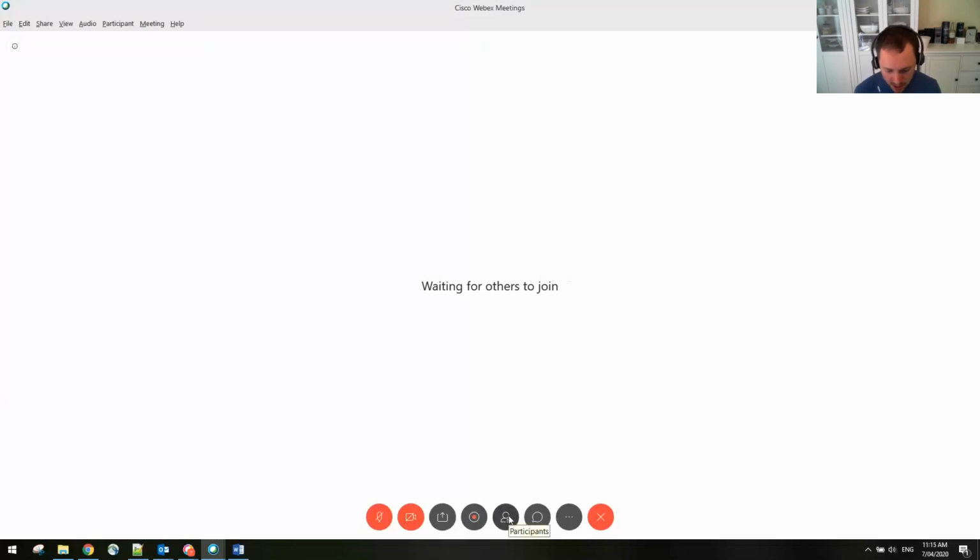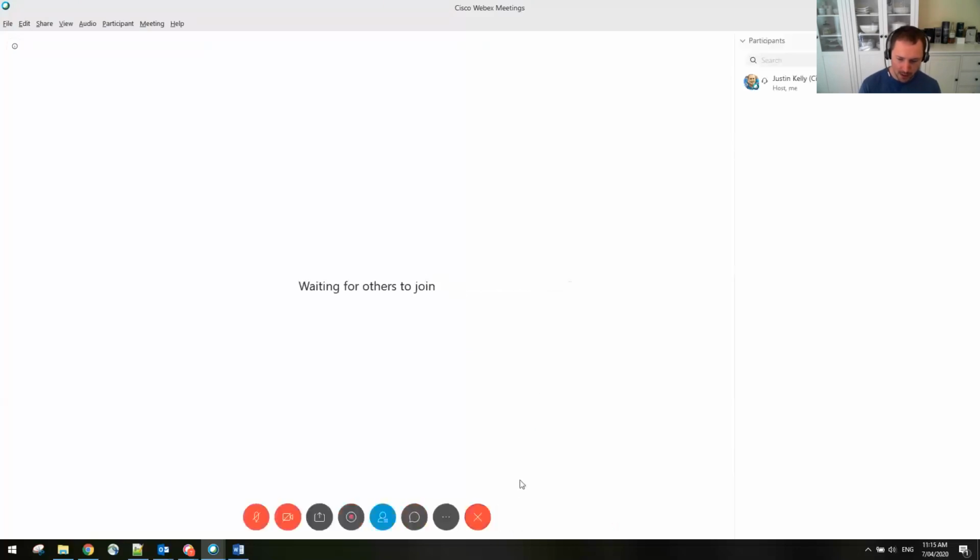Now, one of the most common windows that you want to use, the menu items, is participants, this little man icon down here at the bottom. And that is where I'm going to be able to control all of the students. So, for example, I can assign some privileges, for example, them being able to share their screen. I can mute that person. I can unmute them and allow them to talk. I can mute everyone in the call. This is going to be really handy.